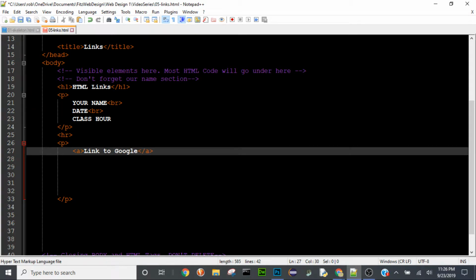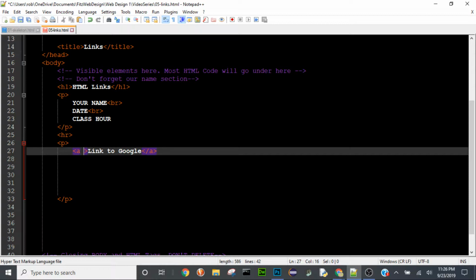Now, to make a link work, you actually need a couple different bits of information. The first one, we're going to put in is called an attribute, to add additional information for the browser to use to actually locate the thing we're talking about. So after we have our text here, between the A and the caret, we're going to hit the space bar.